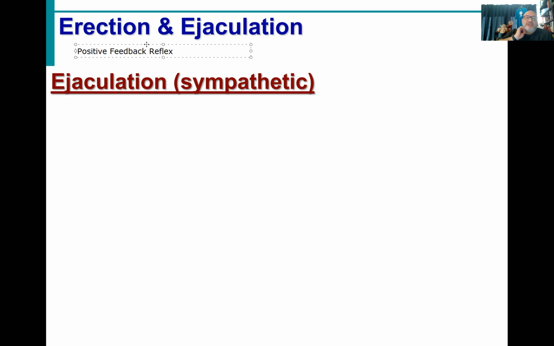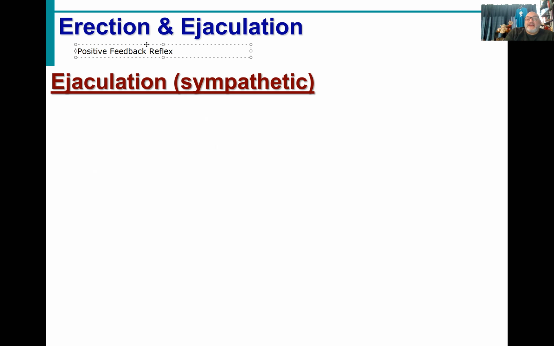Basically, what happens with the male is as the male's penis is stimulated, that stimulation increases the sympathetic output, which causes more stimulation, and eventually you reach that critical point where ejaculation is going to occur. So there are many factors that can influence how rapidly they reach that critical point. Again, some could be the vigorousness, some could be the amount of lubrication, things along those lines.